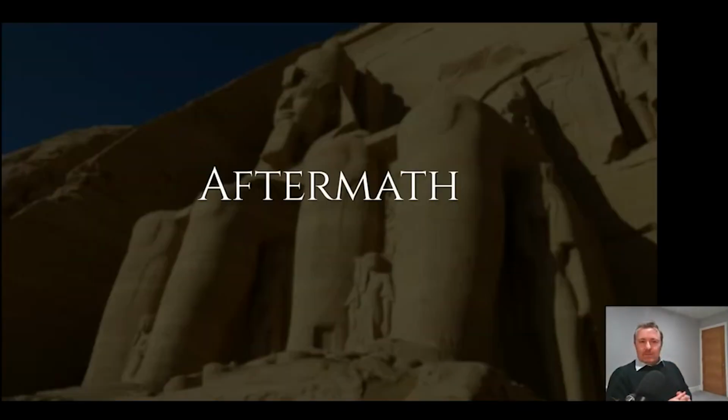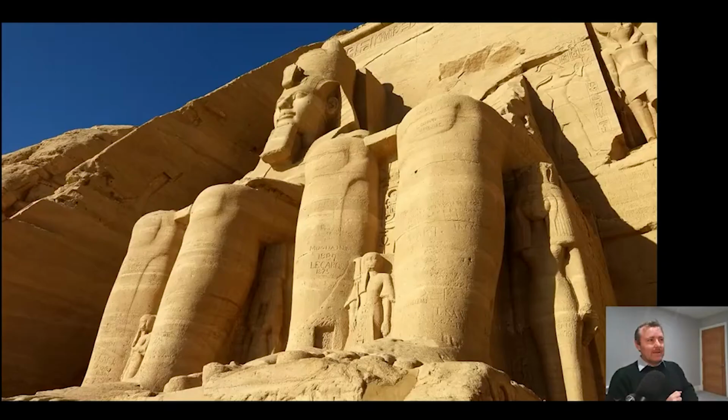So Ramesses' temple continues operations at least for a few decades after his death. It is a sanctuary for the king, but also for multiple gods. So the priests continue to operate there for several generations afterwards, although unfortunately we don't know much about them. But one of the cool things is that you'll find many of the great statues are actually covered in graffiti.